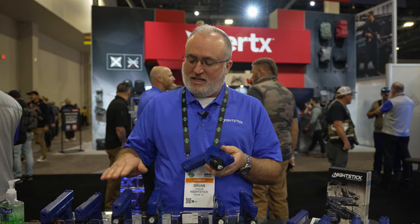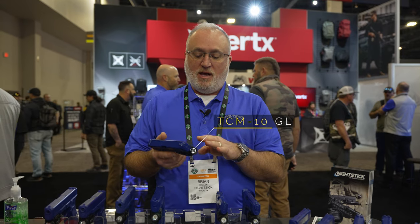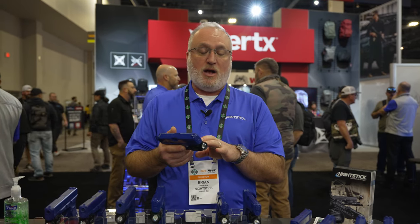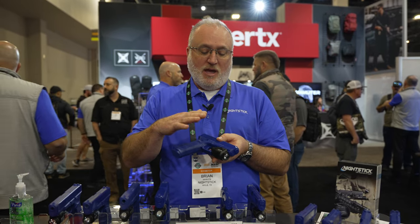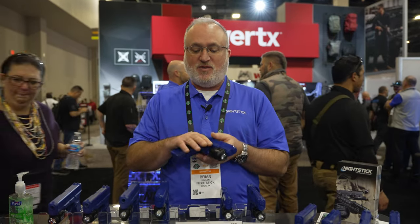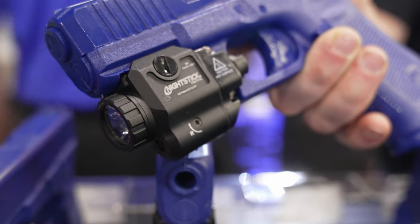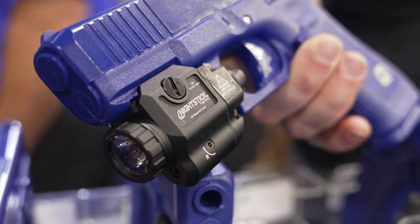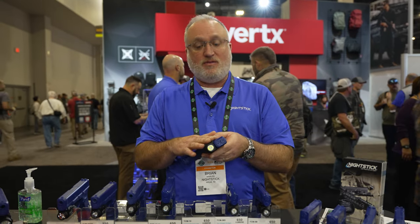Moving along, we have an improvement upgrade for our TCM550 and 550 green laser, the TCM10. The original 550 lumen models have now been improved to 650 lumens. It also features the intuitive rear-facing switches, as well as programmable strobe and programmable battery safe mode on both the 5 Bravo, 365, and the 10 series, so there's no longer a need to get in front of the muzzle to turn the bezel to disable the switches for transport. It's also multi-fuel compatible with the 16-310s.